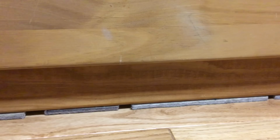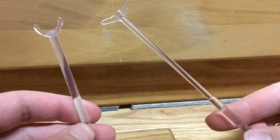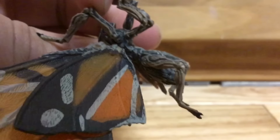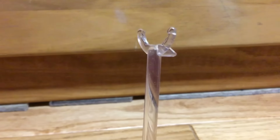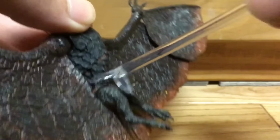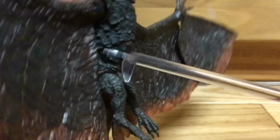And I might as well talk about the stands themselves. This is Rodan's stand, and this is Mothra's stand. To use Mothra's stand, all you gotta do is just find a place on her body to clip her there. It seems simple enough, but let me ask you this. How the heck do you use Rodan's stand? There is no part of his body where you can securely clip the stand onto, and every time you think it fits, it always falls off.